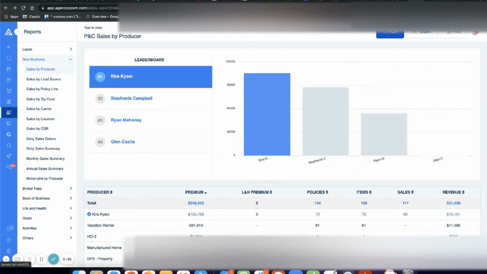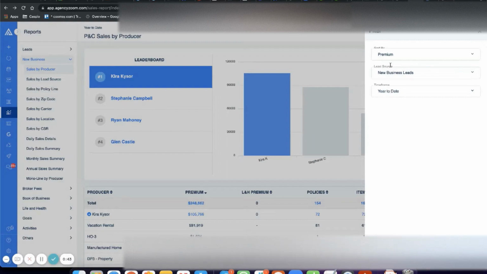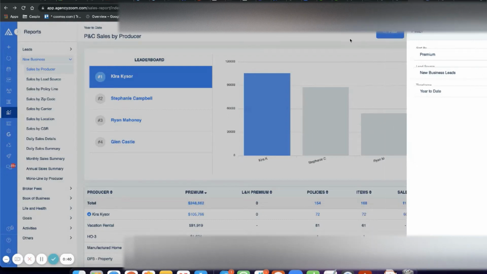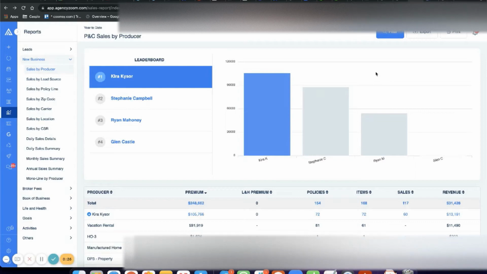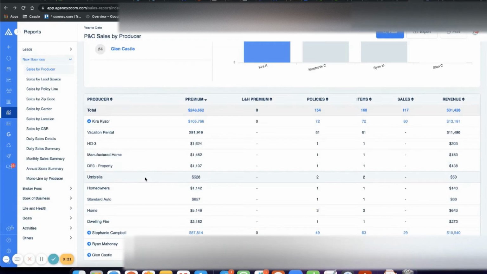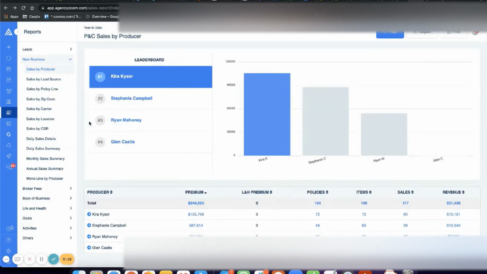And obviously an ability to build a report based on a certain date range and whatnot, but that's within the filtering capabilities. That's totally different. In this particular case, I have premium, I have new business leads and year to date, but I'm sure that your filters will be able to cover that as well. Okay, if you can get back to me and just let me know if this is possible, if this is something that you can build for us, then I think we will be very, very satisfied with .NET reports overall. I really would like to see a report like this, please.